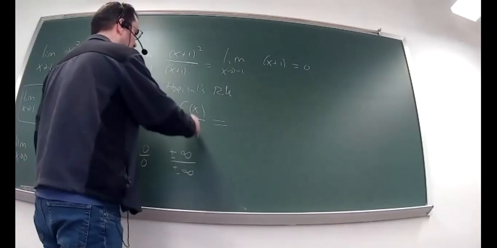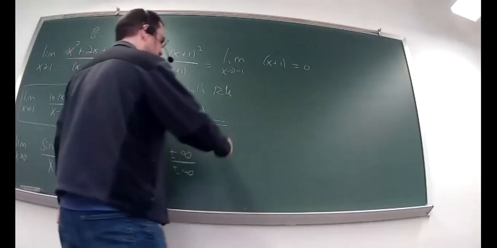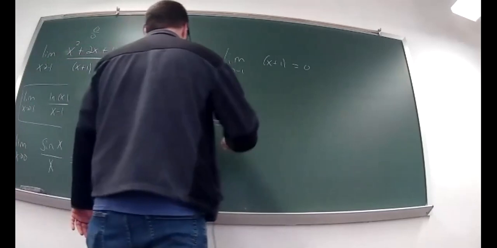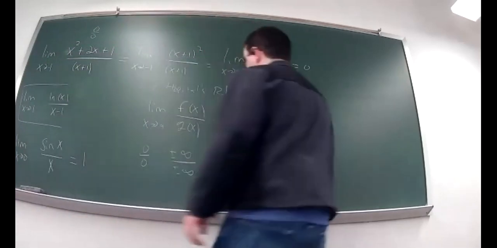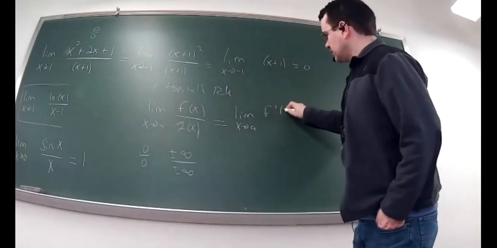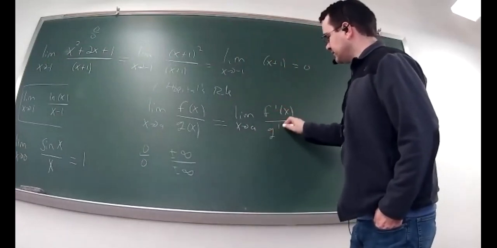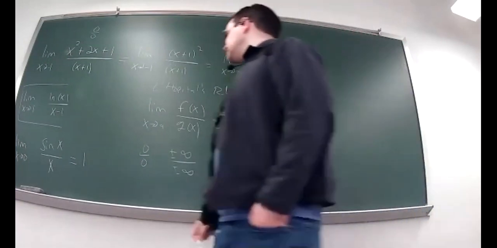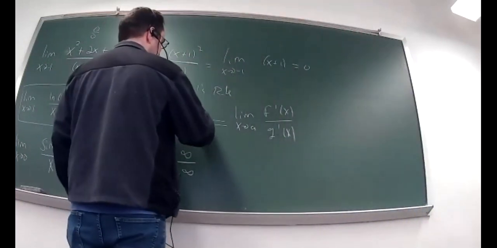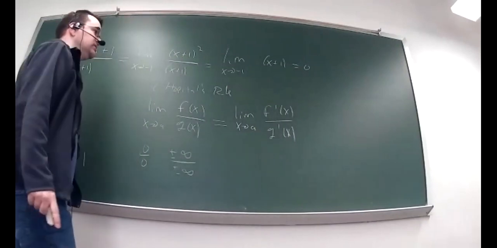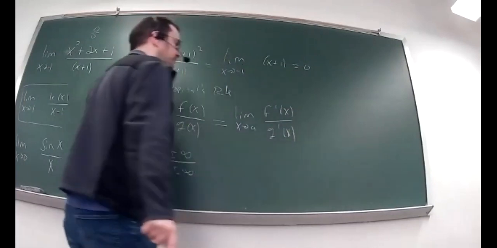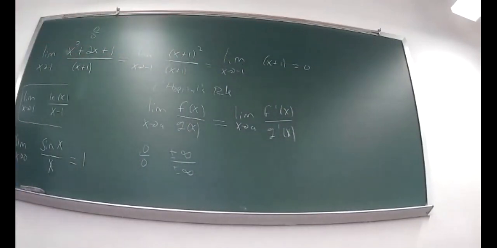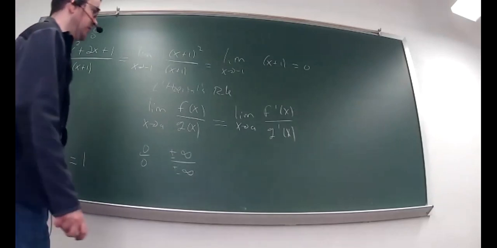So you might expect that if you're getting 0 over 0, in a situation like this, then one way to calculate this, you might guess, is to, instead of looking at the ratio of the original functions, look at the ratio of their derivatives. So instead of investigating how fast f of x goes to 0 versus g of x goes to 0, you might look at how fast the derivative goes to 0 compared to how fast the derivative of the other one goes to 0.